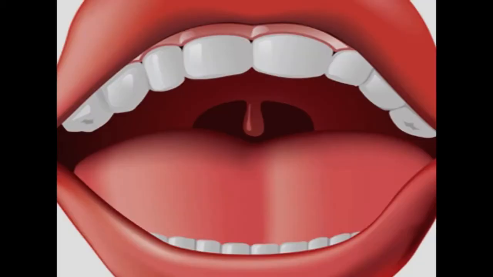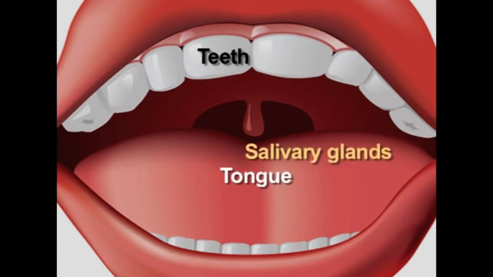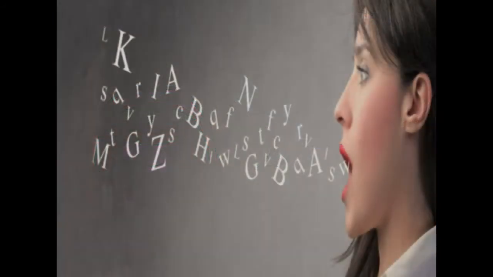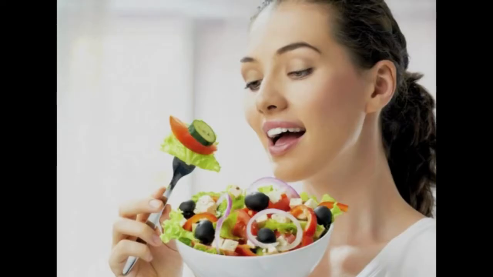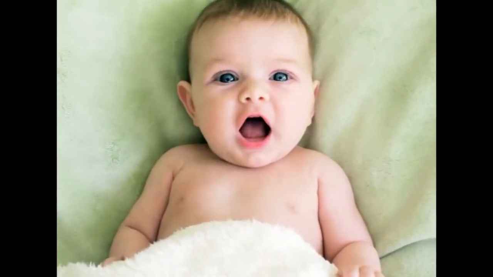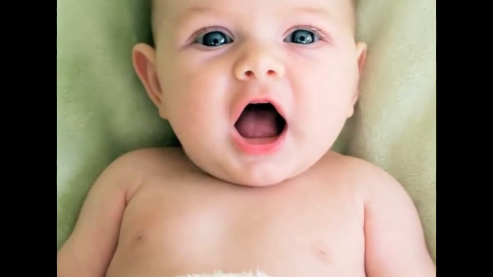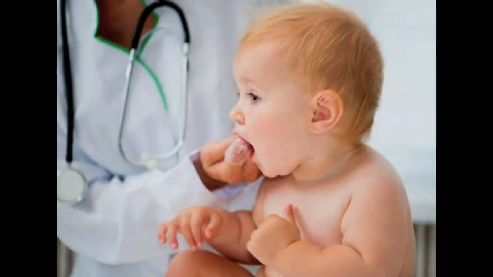The mouth contains many other organs such as teeth, tongue and the ducts of the salivary glands that work together to aid in the ingestion and digestion of food. The mouth also plays a major role in the production of speech through the movements of the tongue, lips and cheeks. Mouth plays an important role in eating, drinking, breathing and speaking. Infants are born with a suckling reflex by which they instinctively know to suck for nourishment using their lips and jaw. The mouth also helps in chewing and biting food.